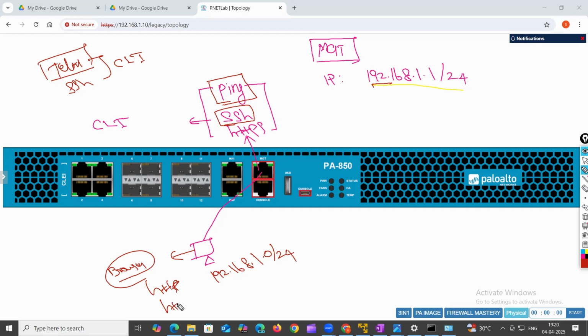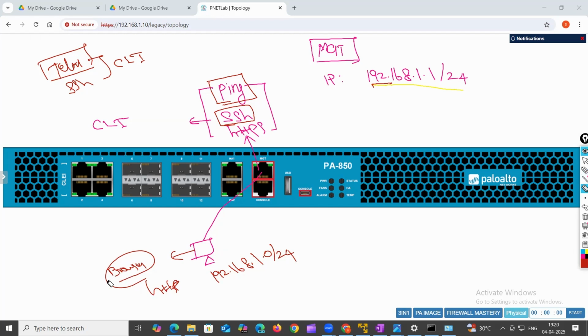You can also use HTTP, but HTTP is not a secure protocol. Since your Palo Alto firewall is a security product, it does not trust non-secure protocols. That's why they are not enabling HTTP by default under administrative services.